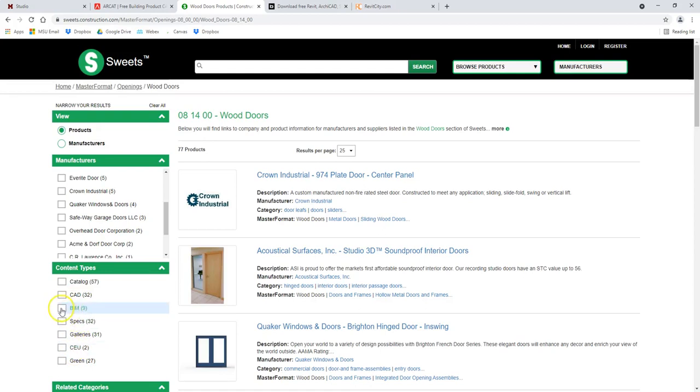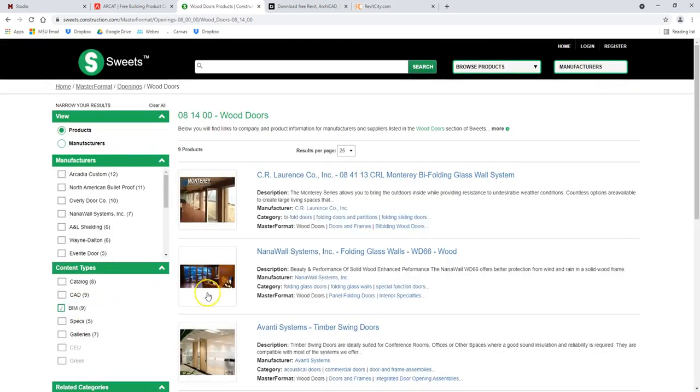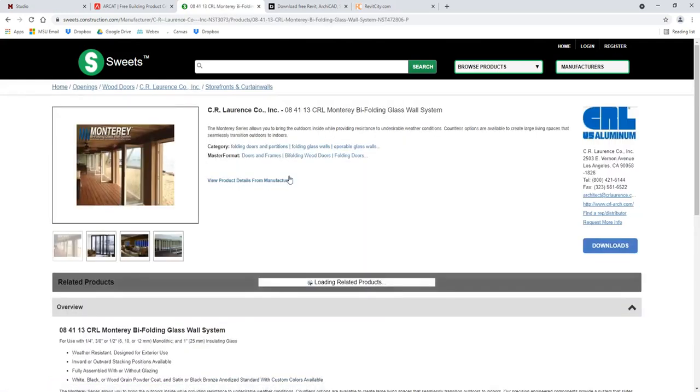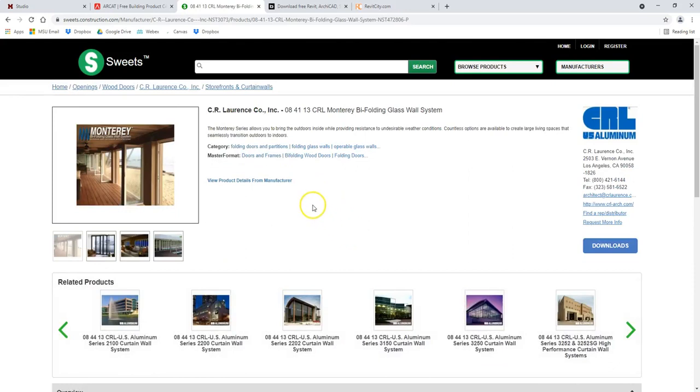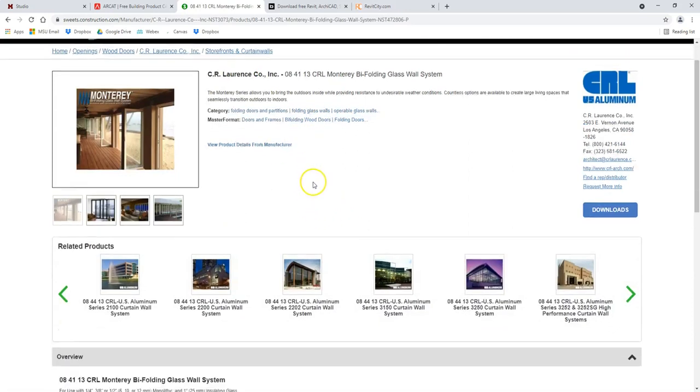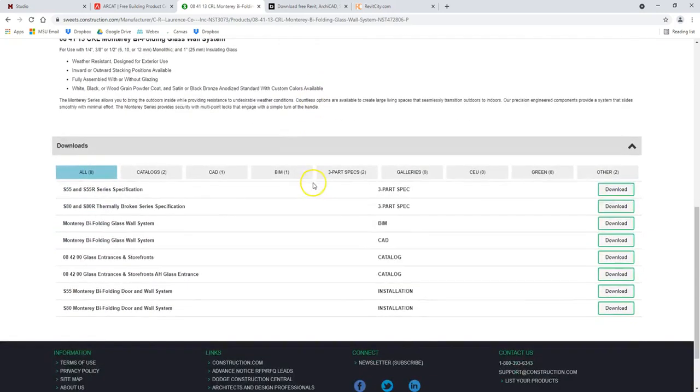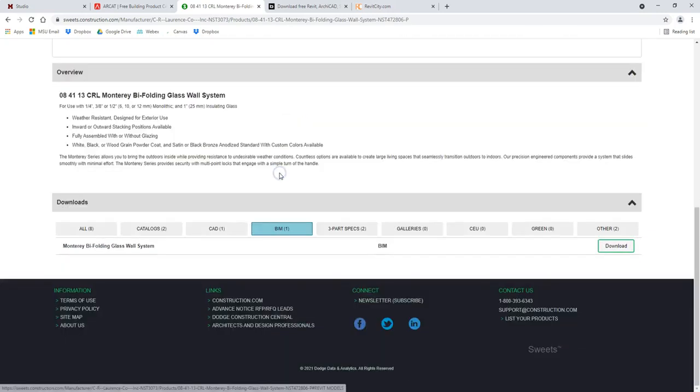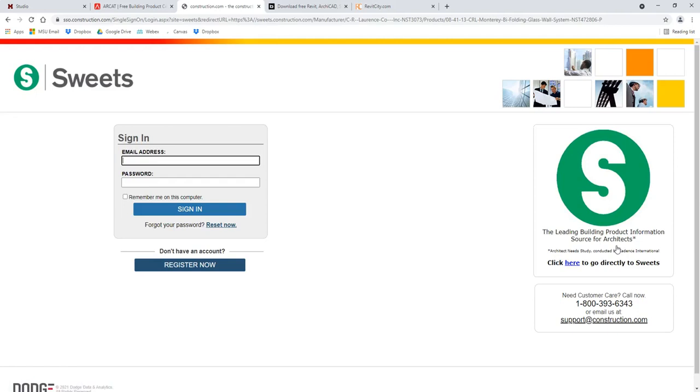We would want to look at the BIM products in order to get something that would work in Revit, and once we select that, it narrows down to the different manufacturers that have wood doors but also BIM parts that we could possibly insert into Revit. If we click on one of the options and we start looking at this page, we can start to see what different things they have, and ideally we should be able to find those things within this web page. We can download the product and then ideally open it in Revit and see if it's something that we feel is appropriate to use in our project.